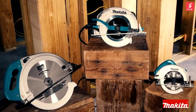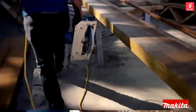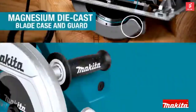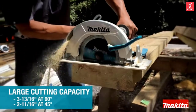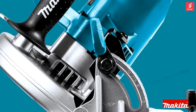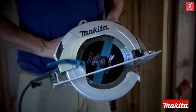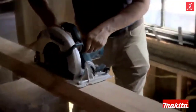There are a ton of different cordless circular saws that Makita makes, and finding the best one is tougher than you may think. If you have the right information and organize it all properly, it makes the process a whole lot easier. That's exactly what I did, and it made each individual saw really stand out. I took five of Makita's cordless circular saws, looked through their specs, and laid out all of my findings in this article.